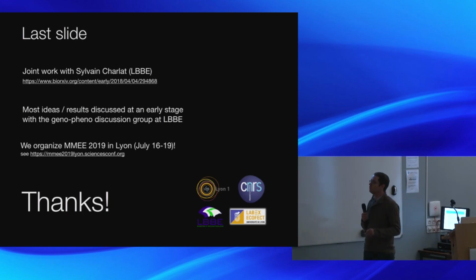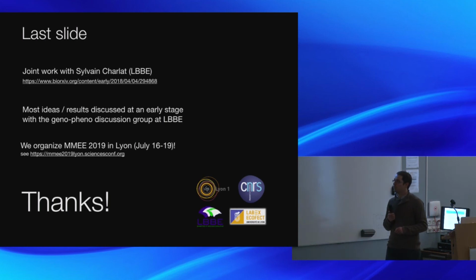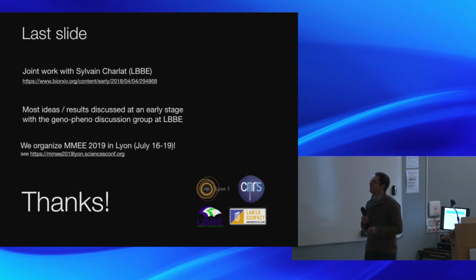This work was made with Sylvain Charlat, who is also a researcher at LBBE. We have a preprint if you want to look at it. Actually it emerged during discussions in a discussion group on the genotype-phenotype map at the LBBE. The group is now dormant or extinct, I don't know. But it was very interesting. We had several meetings and it was great. This is how we ended up working on that, so it's cool.